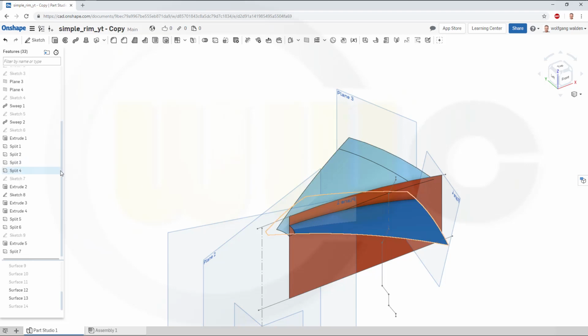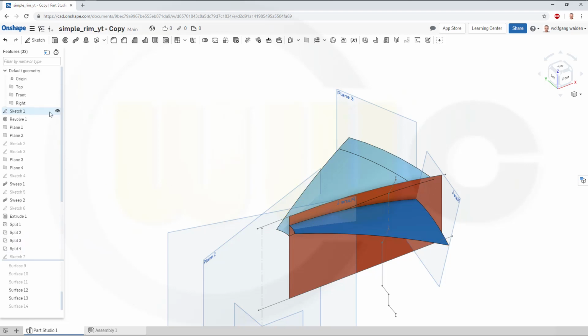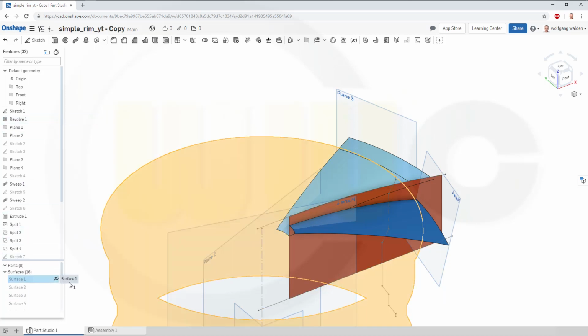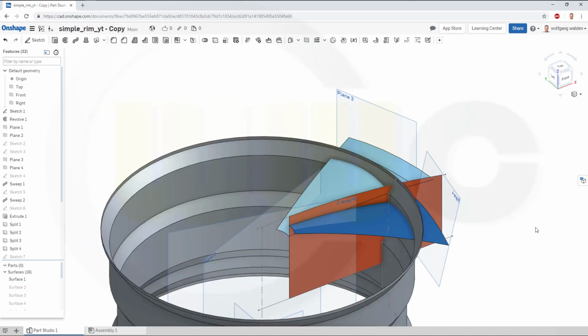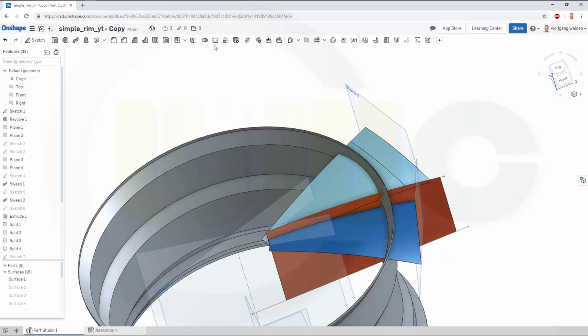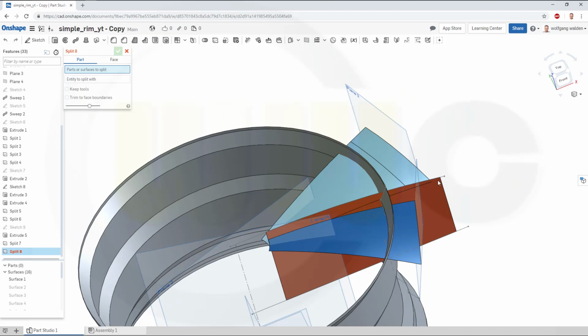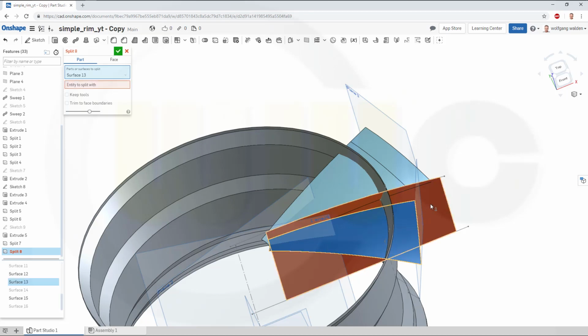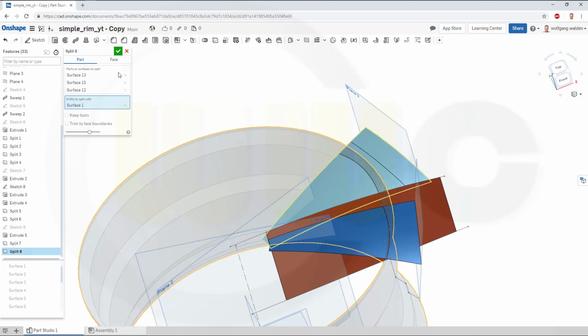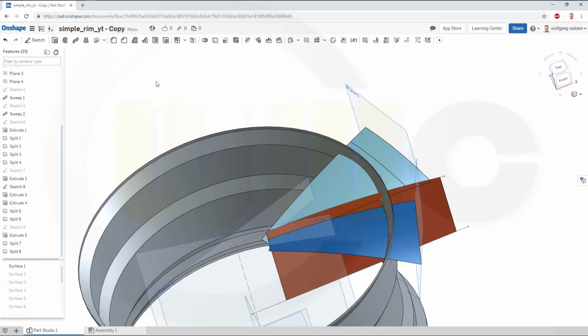Now let's use our revolve as tool. That should be surface 1. And again split those 3 surfaces with this tool, and of course keep the tools and confirm.